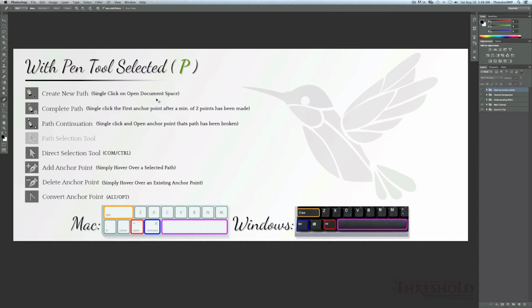What you do is just single click on a document to start a path, and this icon is to complete a path, which is when you have a path that's two or more. When you go back to the first point that you clicked on, you'll see it change to a complete path icon. That's what that is.